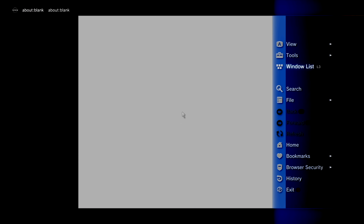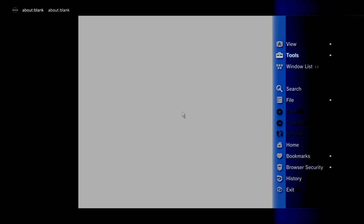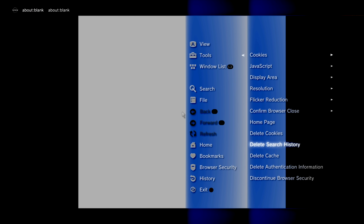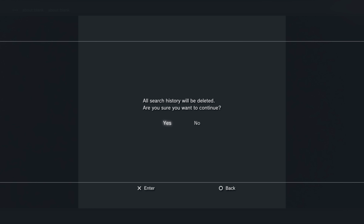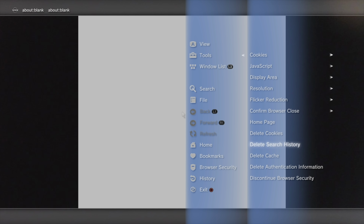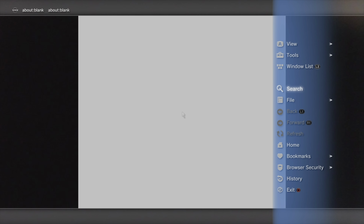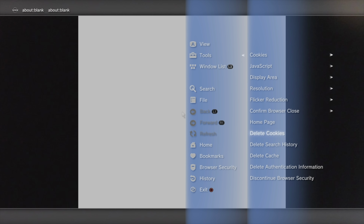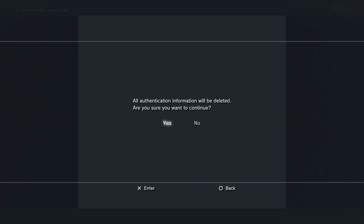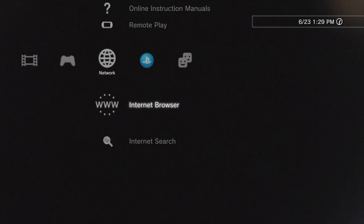There are 4 things you need to clean out here. Press triangle and go up to Tools, scroll down to Delete Cookies, select it with X, then slide over to Yes and select it with X. Again, press triangle, go up to Tools, scroll down to Delete Search History, slide over and select it with X. Back up to Tools, then scroll down until you get to Delete Cache, select it with X, and then Yes. Last one, triangle and Tools, scroll down to Delete Authentication Information and select Yes. Now that your browser is squeaky clean, press the circle button to go back to the cross media bar.